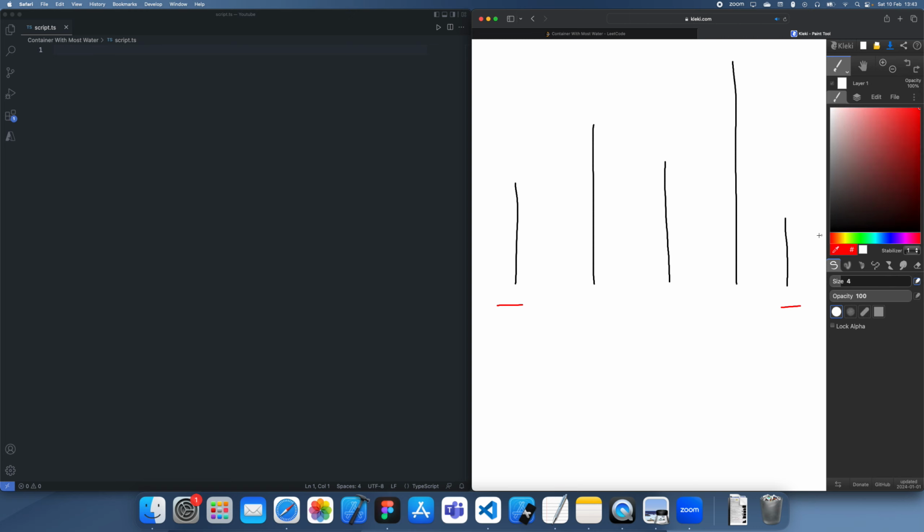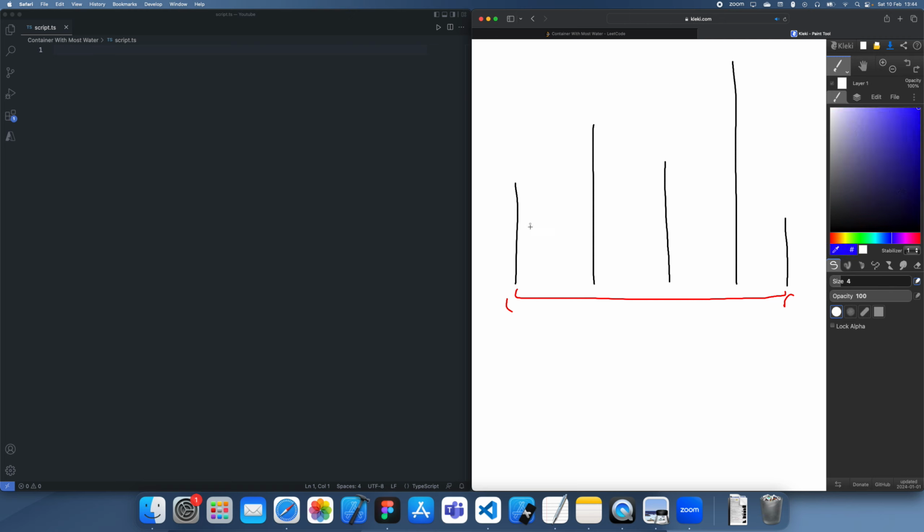So what I mean by this is, we're going to start the 2 pointers at either end. So let me actually call this left and right, just so it's a bit clearer. The left pointer starts at the far left, and the right pointer starts at the far right. The reason we start them at the ends is because this gives us the greatest initial width. So if the 2 greatest heights were on the edge, then this would of course just give us the maximum area straight away, because we'd have the 2 greatest edges and the greatest width. But in most cases that's not going to be true.